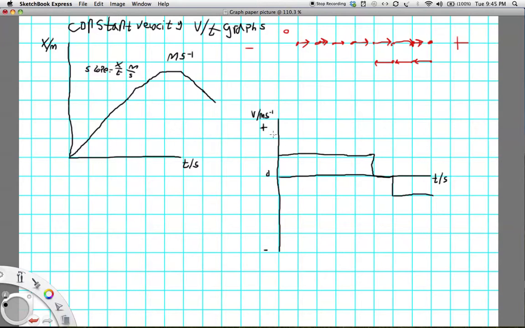Real quick, this is showing you the velocity in meters per second. If I multiply meters per second times seconds, I get meters. If I find the area underneath here, I have to take meters per second and multiply it by seconds. So my area is the distance that I've traveled. Same thing here, but it's negative. Let me just show you that there. Meters per second times seconds, the seconds cancel out, and I end up with just meters. That's it.